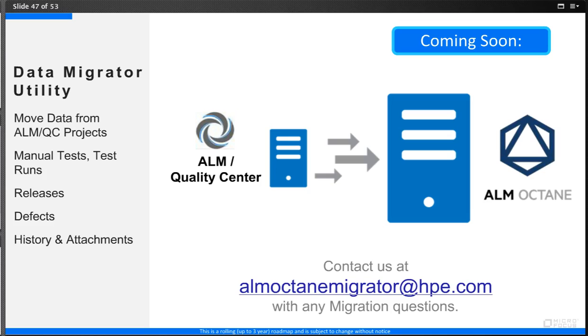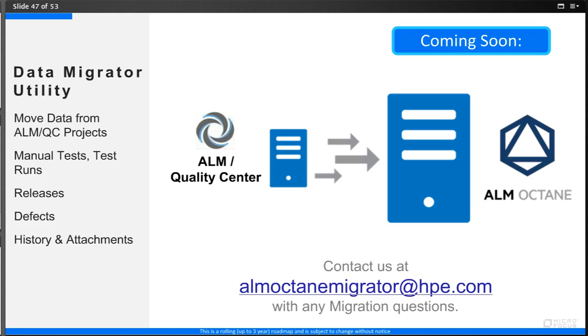So this is not a project upgrade. I want to make sure that everyone understands that this is not a project upgrade. You need to stand up ALM Octane standalone. There is some initial configuration that needs to happen, mainly from a customization and user management standpoint. But what we're building behind the scenes is a tool that can move some of this data from manual test runs and releases into Octane so that you can now access the same data as in ALM QC, but in Octane, in a browser-agnostic, OS-agnostic manner.